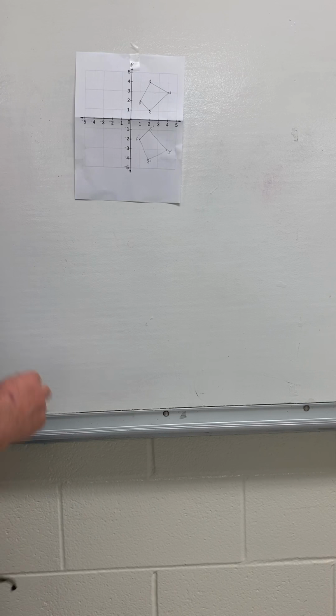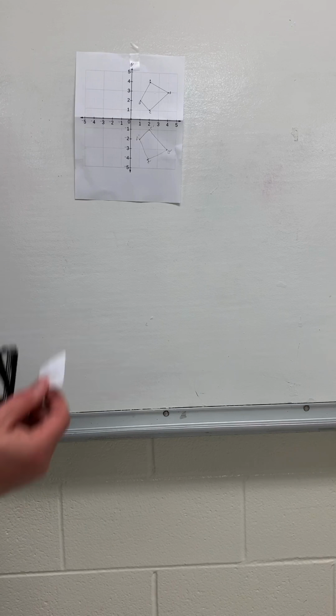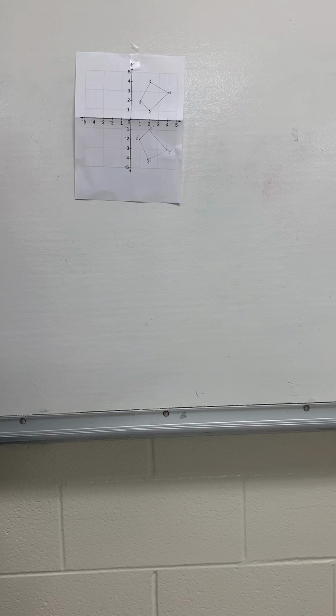So those are the 3 different ways that keep everything congruent, so that the size and shape don't change. And in fact, the shape is really just moving from one location to another. And there's a way that we're going to look at later on to identify how each one works; there's a pattern as to how the coordinates change based on it being a translation, a rotation, or a reflection.